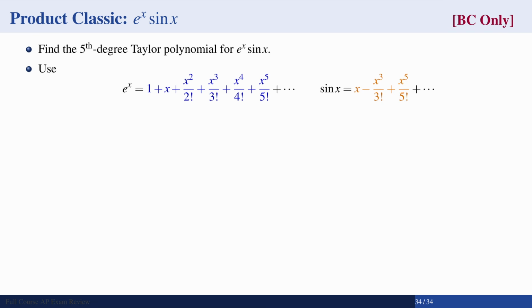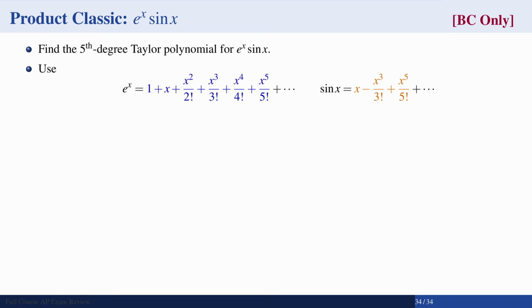What I'm going to do is write out both of the series up to and including the 5th degree. If it was an even thing, I would only go up to the 4th, because obviously if you're already at the 6th degree, you're not going to get a 5th degree thing out of it. So e to the x is 1 plus x plus x squared over 2 factorial, x cubed over 3 factorial, x to the 4th over 4 factorial, x to the 5th over 5 factorial. Stop there. Sine of x, we need x minus x cubed over 3 factorial plus x to the 5th over 5 factorial. But that's all we need.